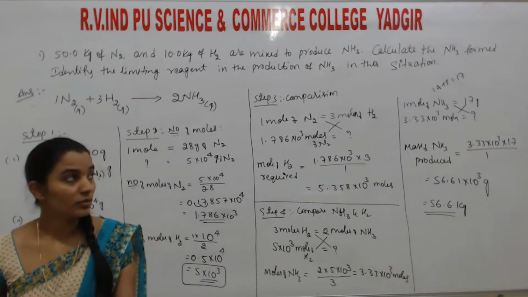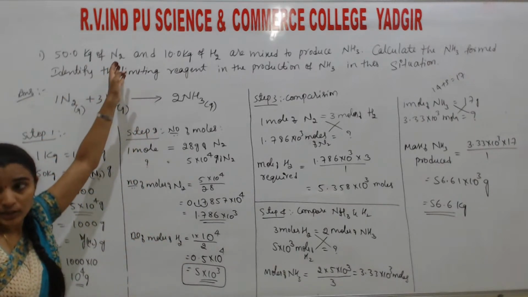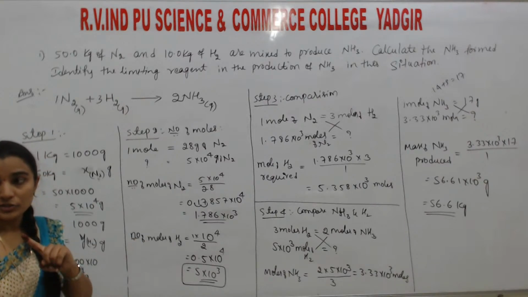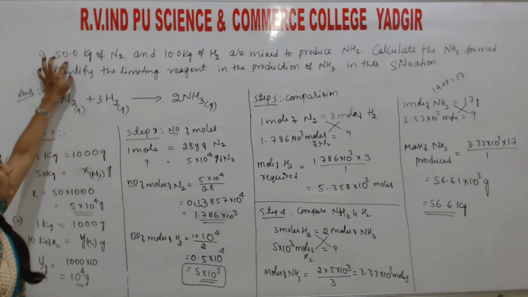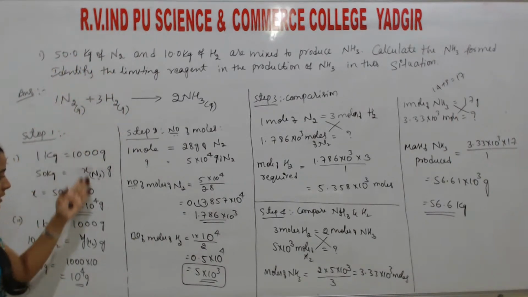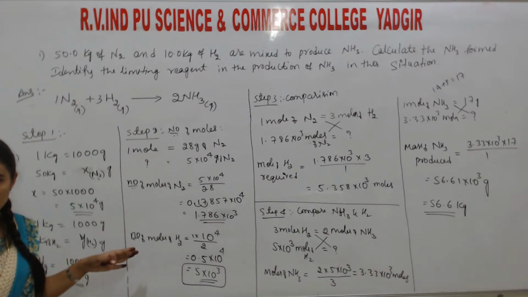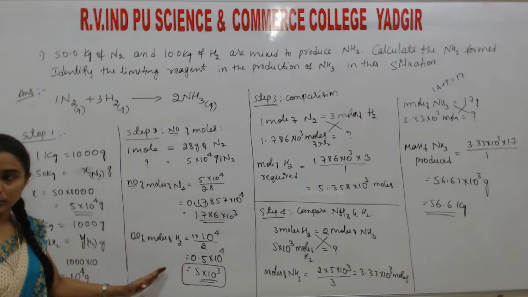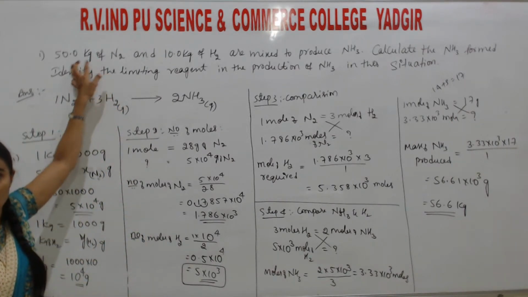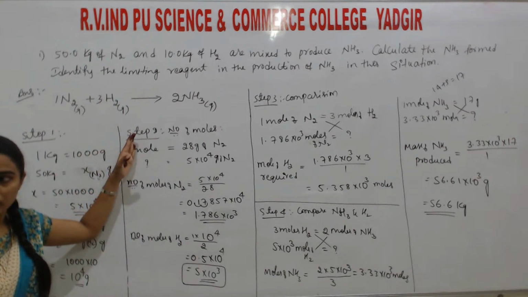So many times only this problem is repeated in your examination. They used to change it: instead of 50 kg, they used to give 2 gram. Once they give 2 gram, this step is not required, because there is no kg, there is no conversion. If the given weights are in gram, no need to convert. So step 2 becomes step 1.